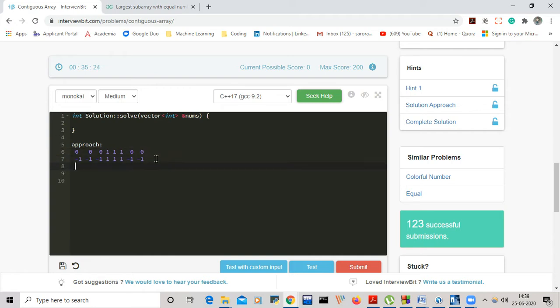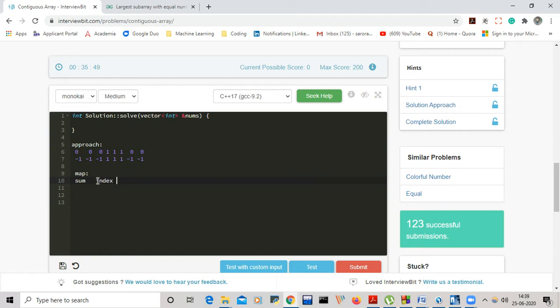Now what we're going to do is pretty straightforward. We are just going to use this array now. We'll maintain one map, a hash map if you code in Java, which consists of two things. The first is the sum, the second is the index.